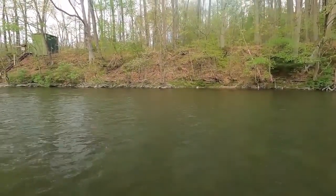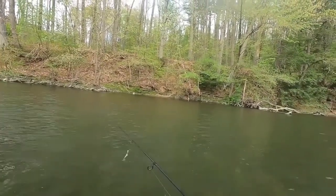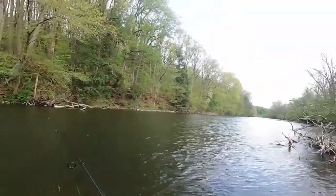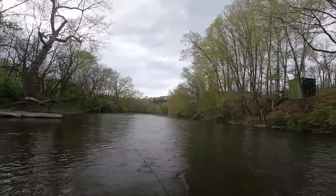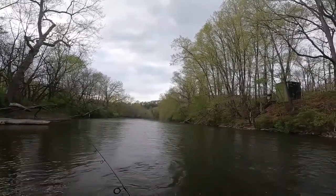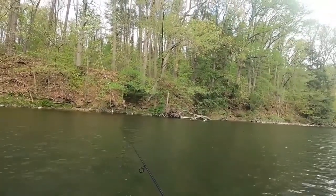There's a trout going to town out in front of me. Keeps popping up. See if we can get a bite out of the spot. So pretty here. Fishing partner at the bottom. It looks like he's snagging up on a lot. He keeps breaking his line off. I saw him pull a few trout in down there.